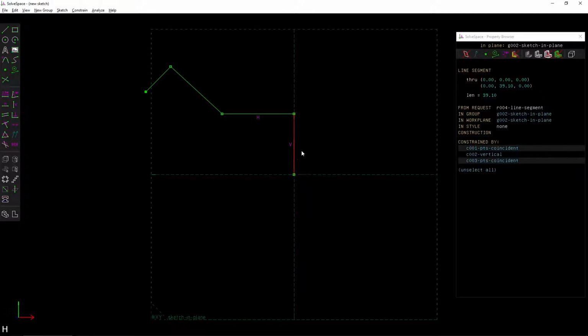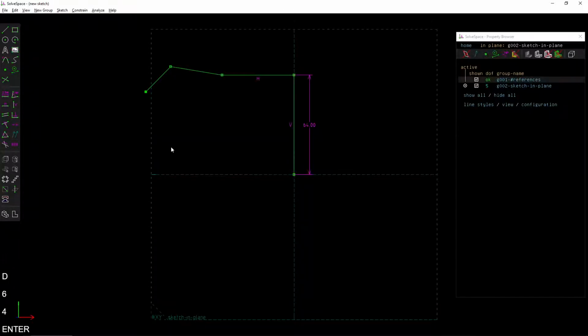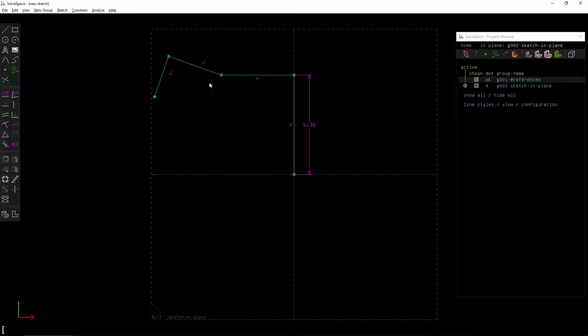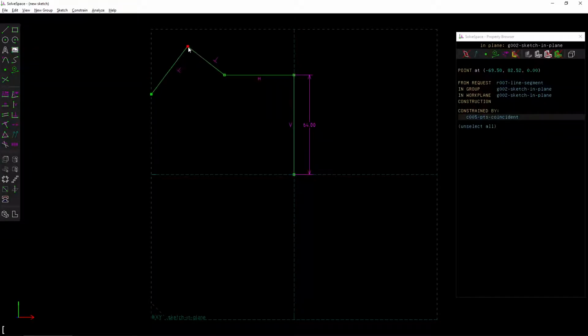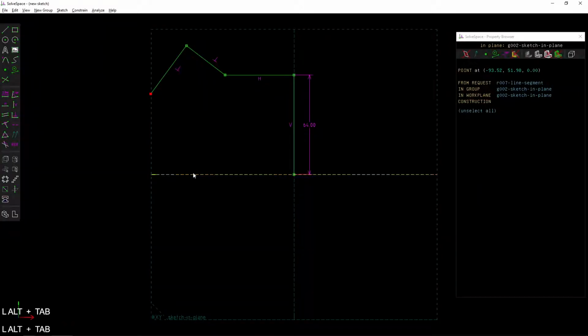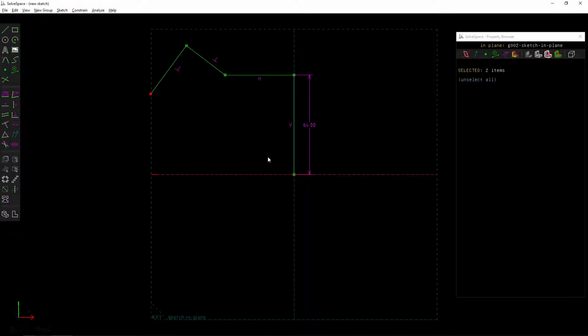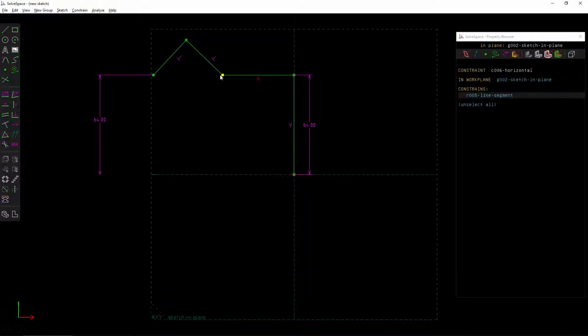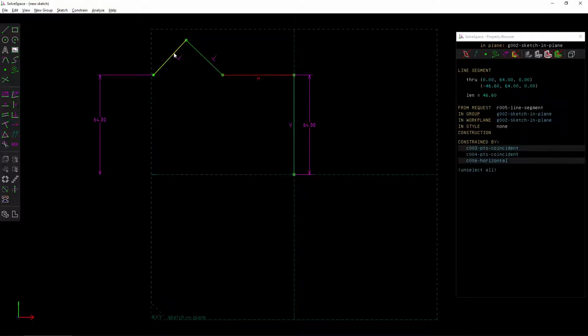So these two need to be perpendicular. This is 64. We know that this angle is 45 degrees.